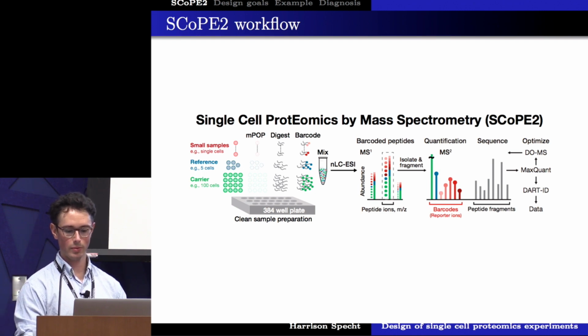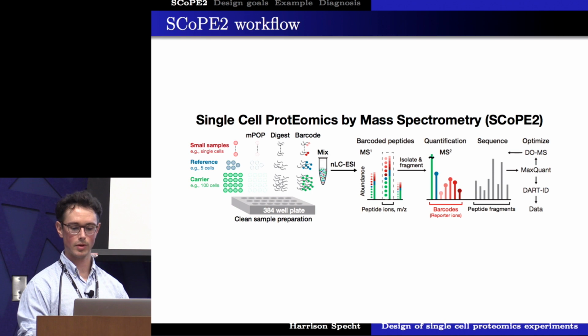So then, once we've acquired this raw data from our mass spec, we analyze it with MaxQuant. And part of the process of developing SCoPE2 was to use this software platform that you're going to hear about later, developed by Gray Huffman, Albert, myself, and Nikolai, to iteratively optimize the sample prep and LC-MS parameters such that SCoPE2 is delivering an optimal sample prep and method analysis platform.